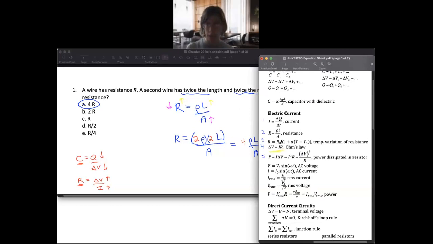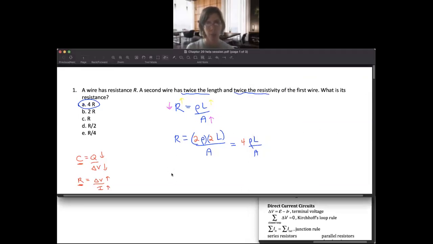What I was looking for is equation number 3. Equation number 3 tells us that resistance also depends on temperature. Resistance equals R naught times 1 plus alpha times temperature final minus temperature initial. This equation tells us if you increase the temperature, then this gets bigger, and that means you're multiplying the original resistance by a bigger number. That's going to increase the resistance. So there are different ways to change the resistance, but definitely not by changing V or I. Everybody good with that one?